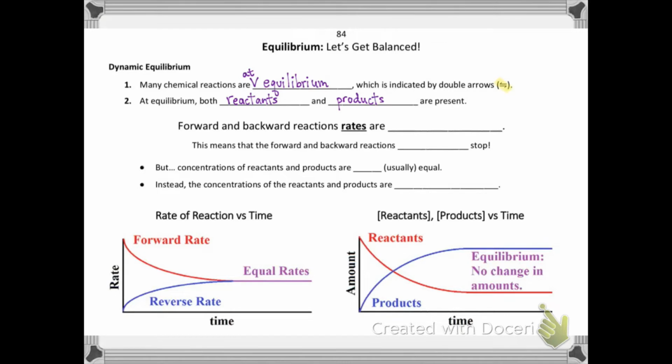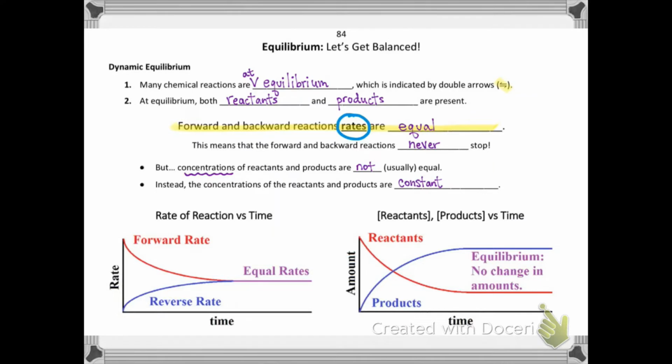It's important to officially define equilibrium. When a system is in a state of chemical equilibrium, the rate of the forward and the backward reactions are exactly equal. This means the forward and backward reactions never actually stop. It's important to recognize that the concentrations of reactants and products at equilibrium are not usually the same. However, because the rates are equal, it looks on a macroscopic level like the amounts are unchanging, so the concentrations of the reactants and products are constant.